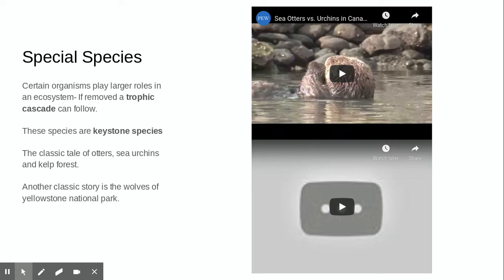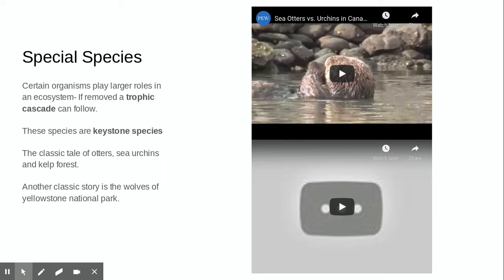And certain species in nature have shown to be keystone species because when they were removed from the ecosystem, everything crashed. So you could watch these two videos because on the presentation itself, there are links and you can press on them. Or you could find your own on YouTube. Look up the sea otters and sea urchins. I'll give you a quick snippet.